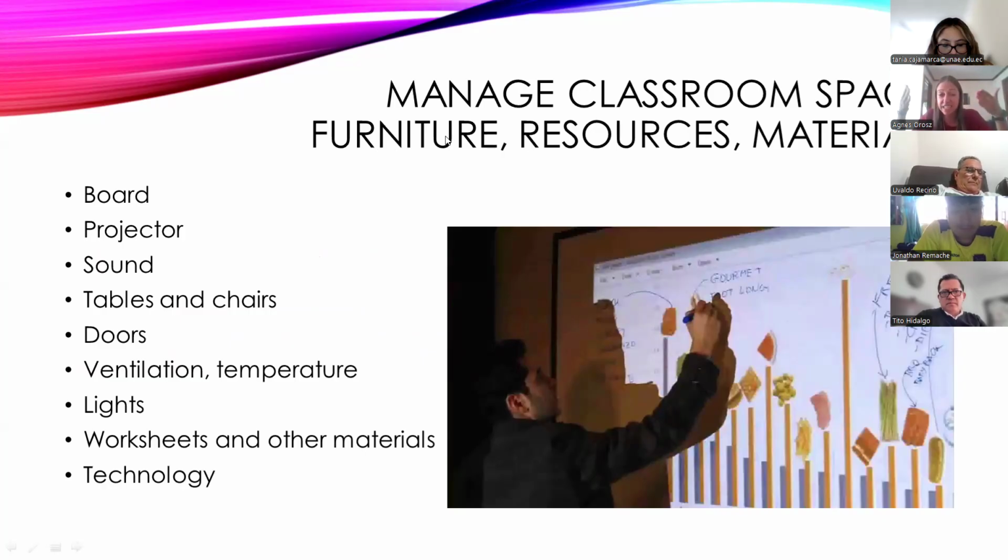And that is related to the ventilation and the temperature, right? Is there oxygen in your classroom or is everything closed and the students are losing oxygen, right? The temperature of the classroom, the lights. Is it too light? Is it too dark? Any worksheets or other materials that you use, and obviously technology, right? Your projector. Is the projector on when it should be, off when you're not using it?